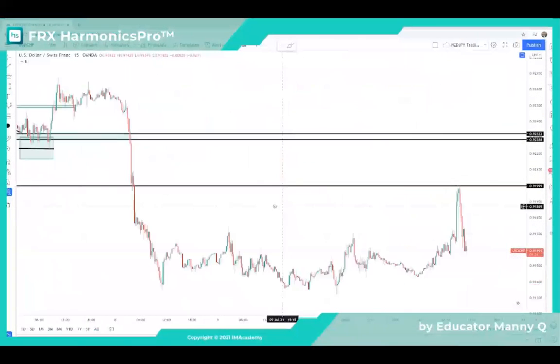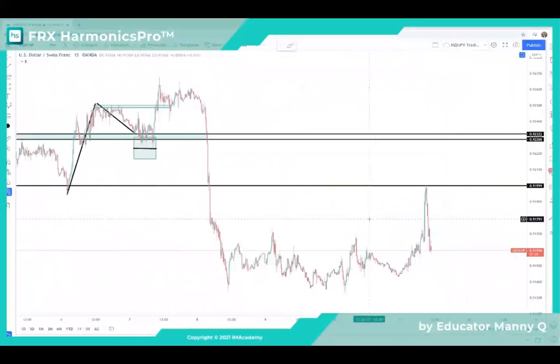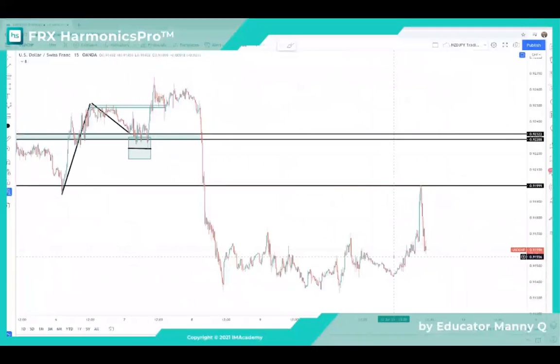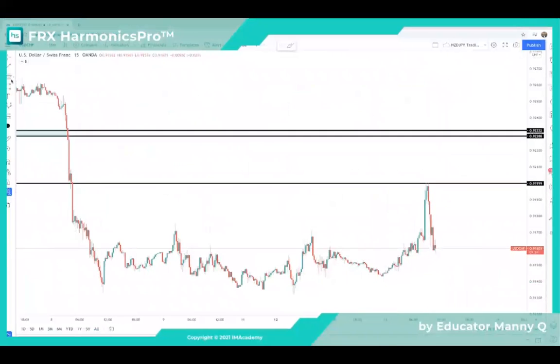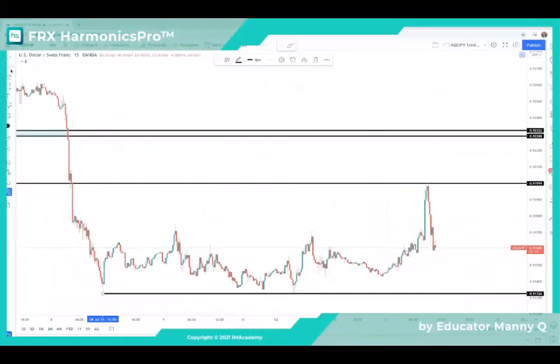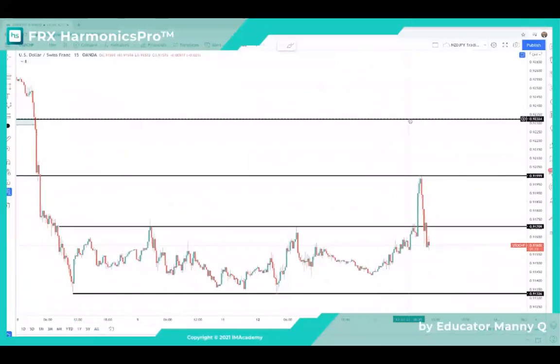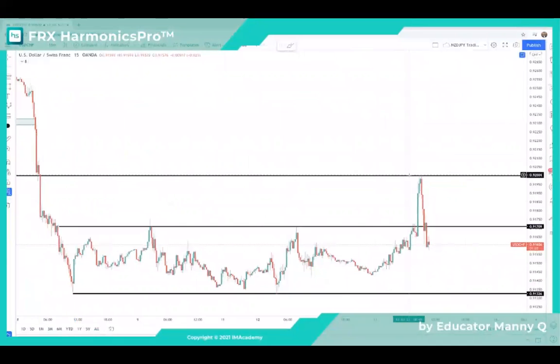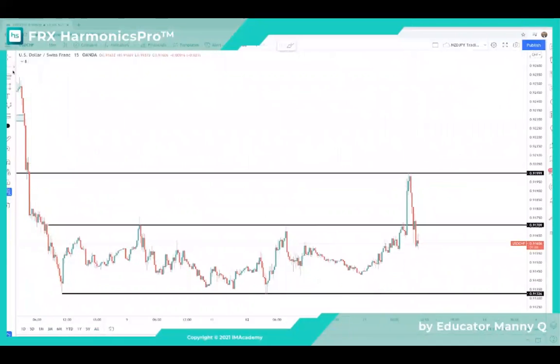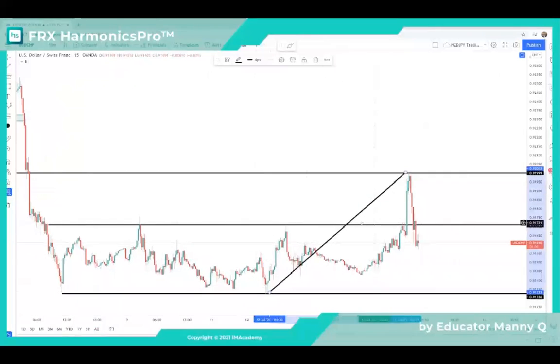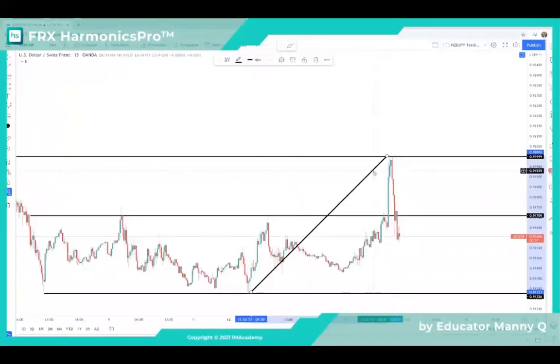Now, coming back over to the market, we have a potential deep retracement taking place right over here. So let's take a look at this market. We can see the market low and we can see the market high right over here, okay? Now, in addition, let's go ahead, let's get rid of those zones so that way nothing is distracting us, okay? Now, we can see here that this market has, in fact, pulled up, breaking these previous highs, indicating to us that we want to create a new uptrend.